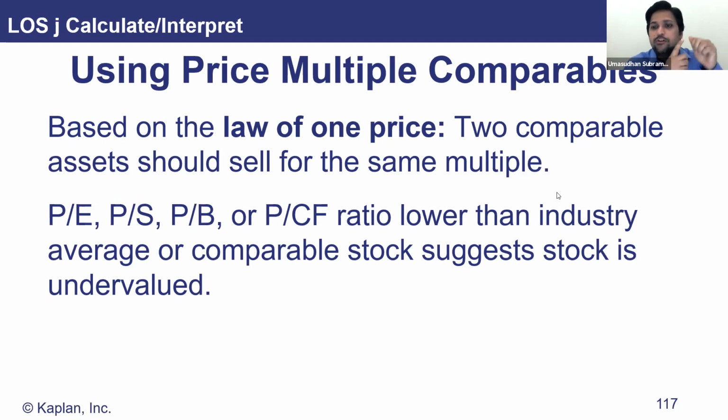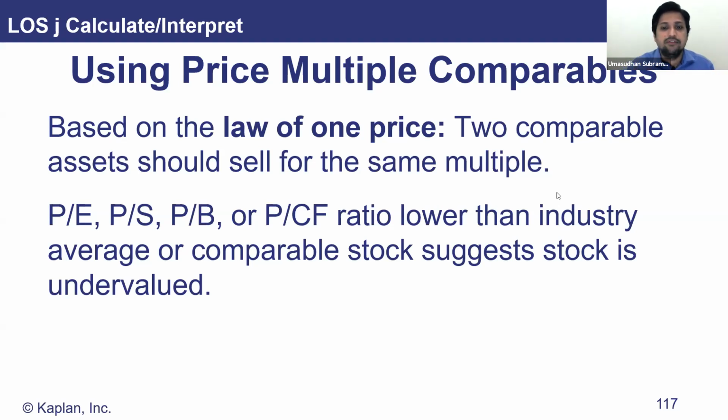Because if you take your cash flow per share, PE, EPS, cash flow, all of them are for 1 year, isn't it? Except for the book value, which is a balance sheet measure. The rest of the things are for 1 year. EPS is for 1 year, cash flow per share is for 1 year, sales per share is for 1 year. So how many times are you paying a premium to buy a company? When the EPS is 2, you're paying 5 times premium. So 2 times 5, $10 is the price.